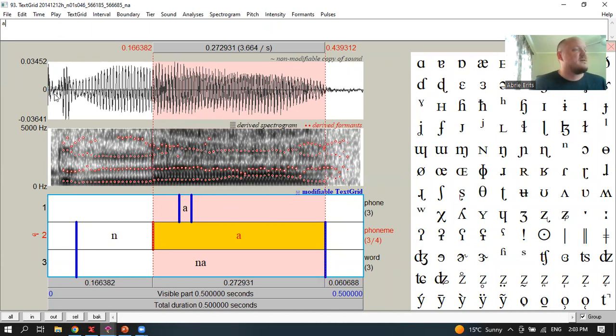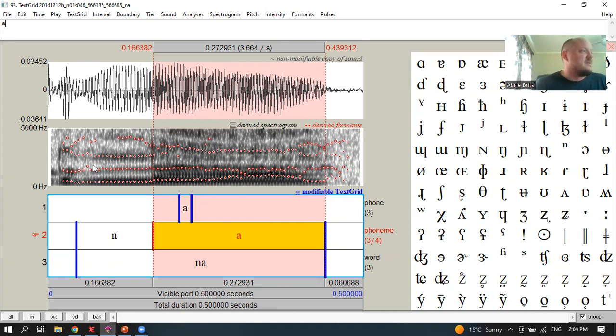That's the tone, and when you speak and you make little words, it's just how the pitch is going. And then this part here, the black part with the red dots on it, that's what we call a spectrogram. It's almost like an X-ray of the sounds that you make. If you think about an X-ray of the human body, it's kind of like that.